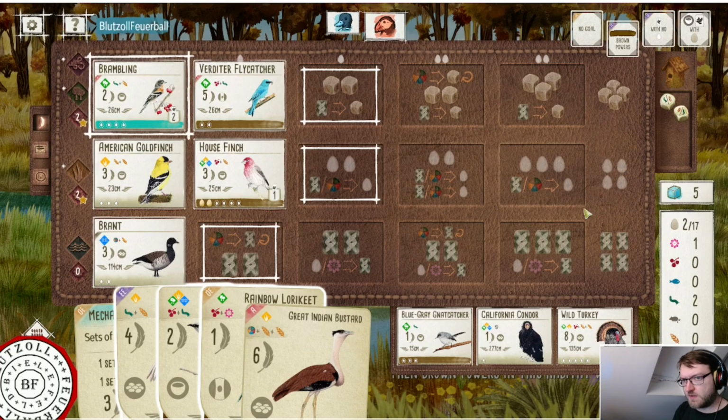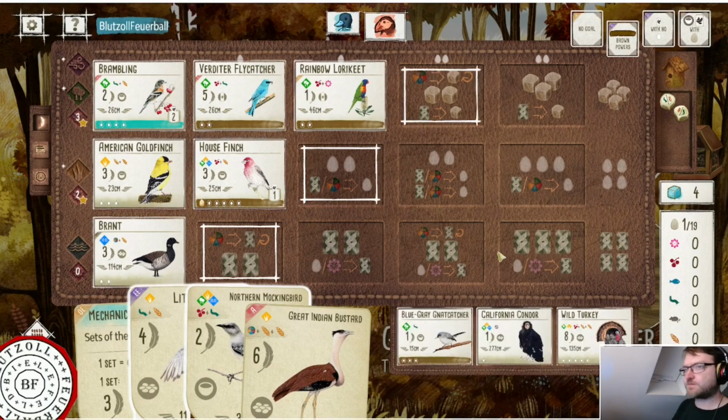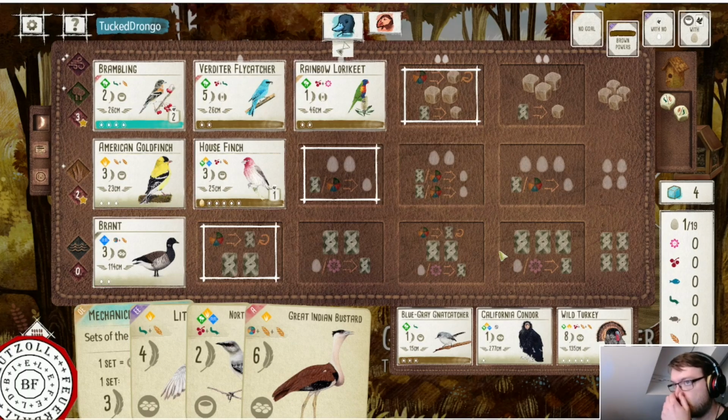Right, so what now? We want to play more brown powers, so we probably go for lorikeet for more food. And then Mockingbird. Yeah, I think I want to do this. I think it's still early enough in the game to play this tiny bird, especially given that we have extra 3 actions due to the no goal in the first round. And so playing a food bird now hopefully makes all my subsequent actions better.